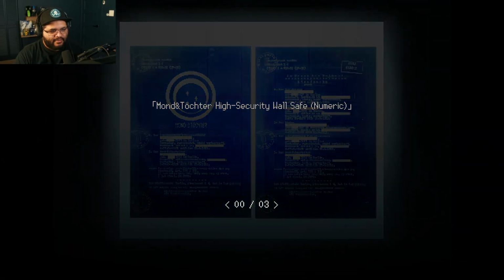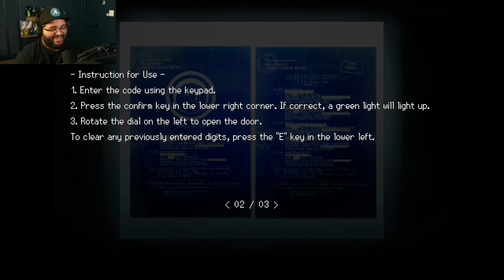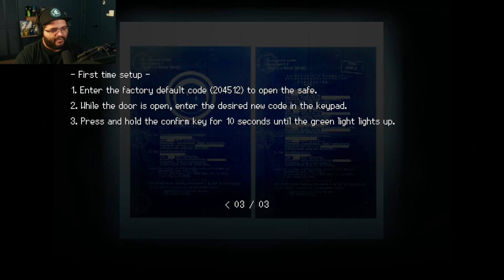Montocher High Security Wall Safe Numeric. This wall safe complies with the Yushin Public Safety Equipment Regulations 4143 and features a high-density Kraftstahl door secured with a numeric keypad. Proudly produced by the Heimat by VEB Montocher. I can't read that, man. Instruction for use. Enter the code using the keypad. Press the confirm key in the lower right-hand corner. If correct, the green light will light up. Rotate the dial on the left to open the door. To clear any previously entered digits, press the E key in the lower left.